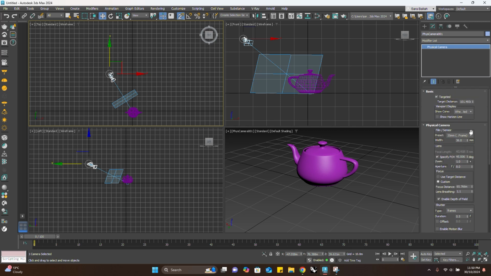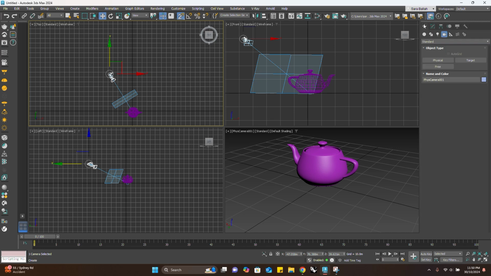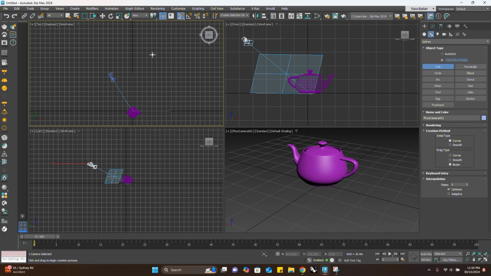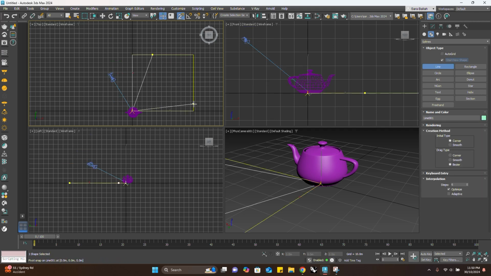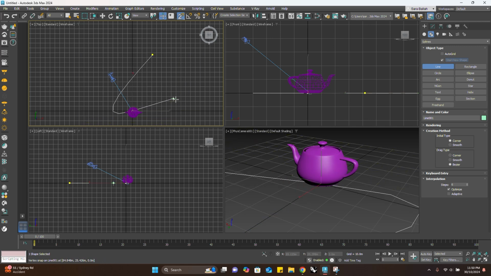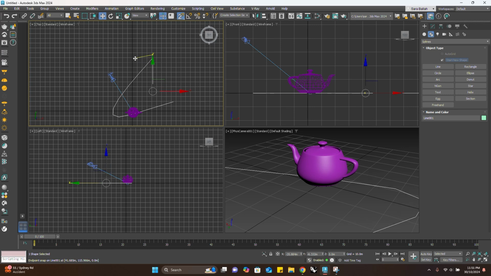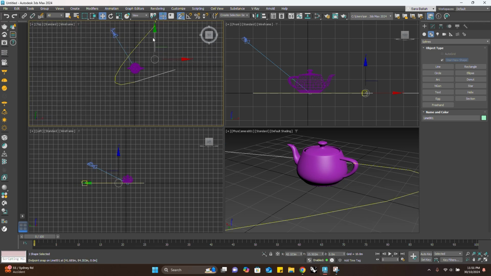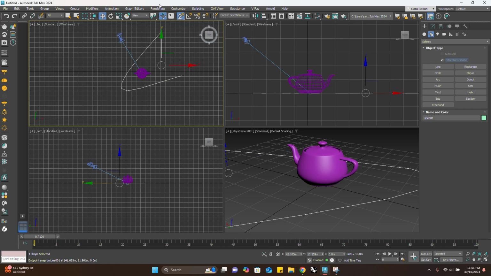Now what I want to show you is how to create a path that follows the camera. So what we're going to do is go back into our creations and go into our line. I'm just going to create a line in our workspace right here. So that's our line, and that, for example, we can say is the path that I want our camera to go along in our animation.